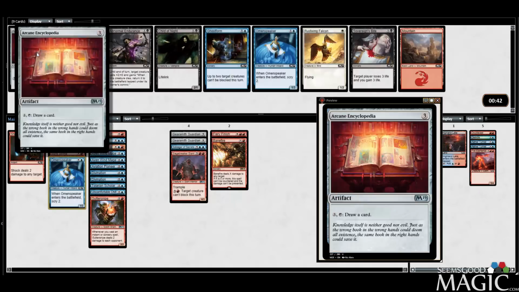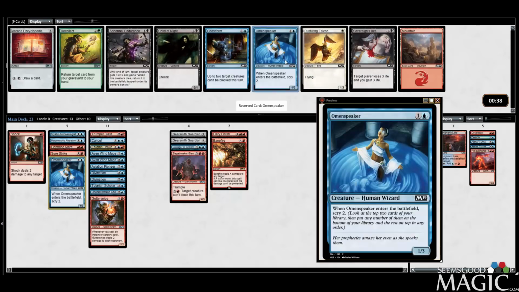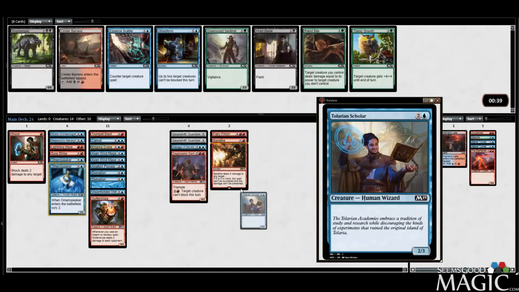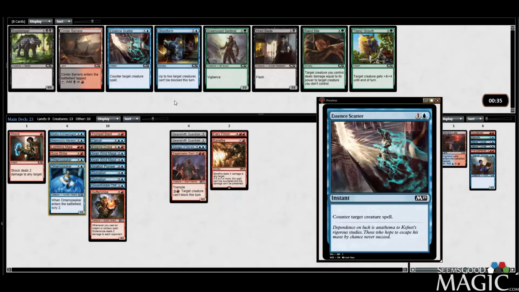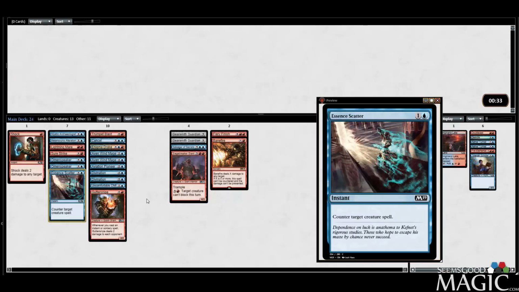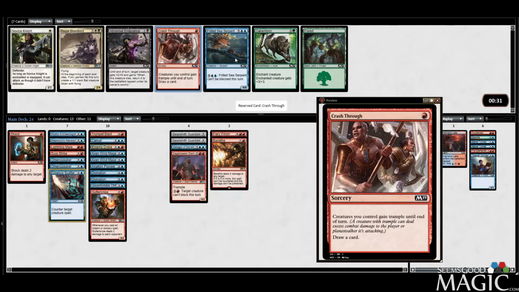Another Omen Speaker? That's pretty nice. There's an Encyclopedia. I think Encyclopedia is very good. I don't know if it's part of the plan that we need to do here, though. We can run this speaker over the Scholar, probably, and not have any issues there. We can take Essence Scatter. Yeah, I mean, we're taking Essence Scatter. I don't know if we're playing it. I have to take a look at that.